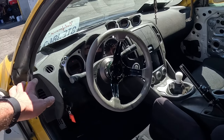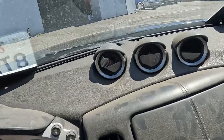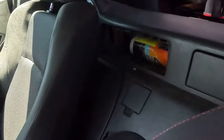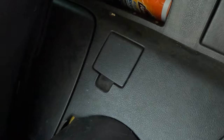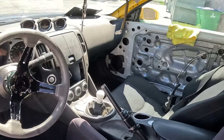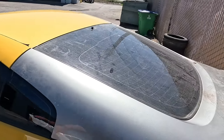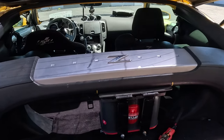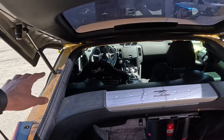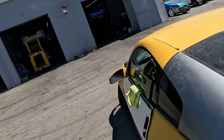What I'm going to go through in this video is basically everything to do with getting this dash in here and how we got everything to fit — it actually fits really well. You can see there are no gaps or anything. Even back here we had to trim this panel, and even the e-brake assembly everything fits up. Literally everything on this car is from a 370Z except the body stuff, battery relocated to the rear, and some trunk trimming. The main goal was to get everything functional — push button start and all that — and have a VHR that we can get smog legal here in California in this chassis.